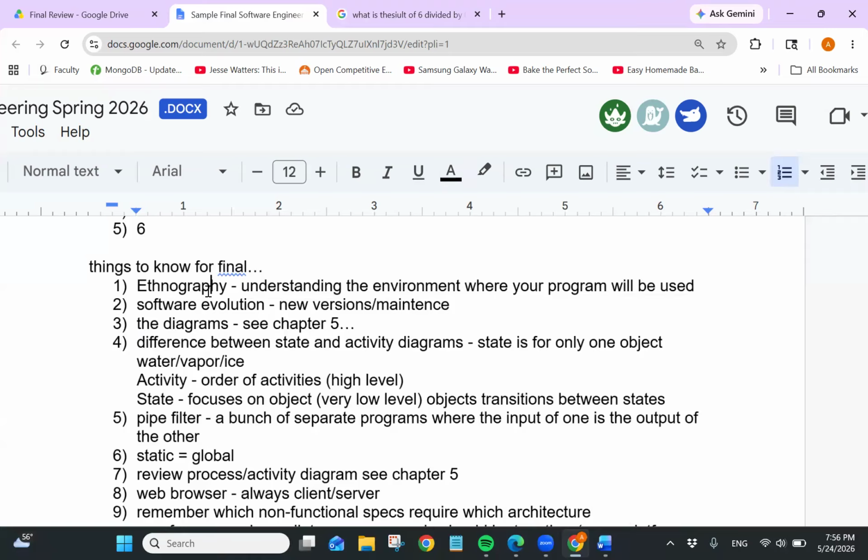Or let's say software is going to be used somewhere where it's very bright, like a desert. Then you wouldn't want to do fancy, very delicate graphics. You would do something that works in bright sunlight with high resolution, something that's easy to see in the sunlight. And the same thing if it's in the dark, right? You probably want something that could be dimmed.